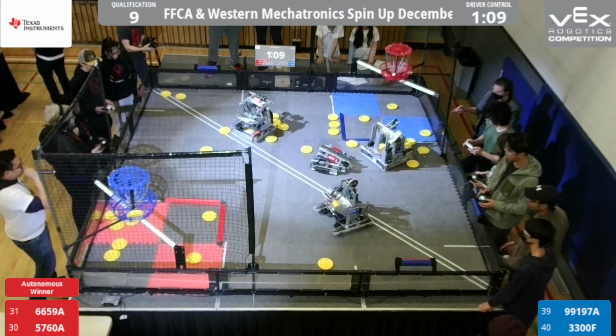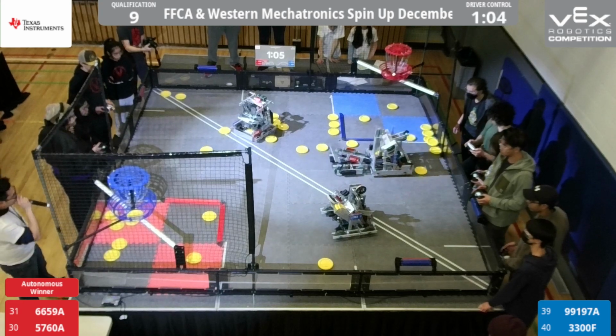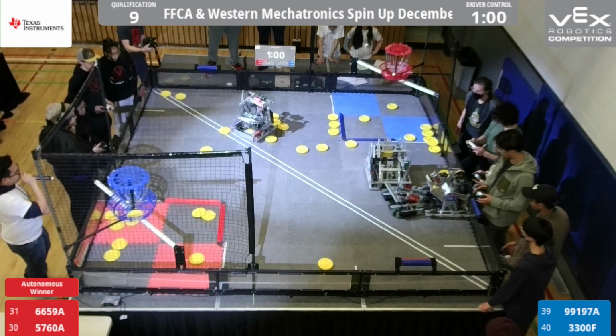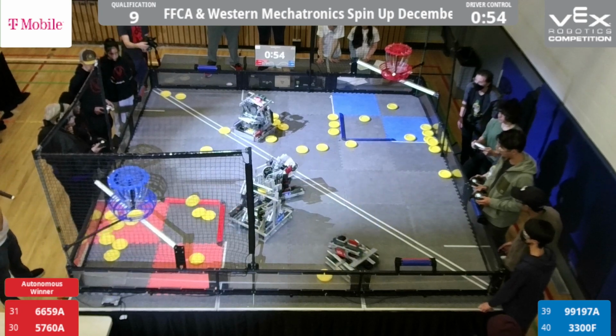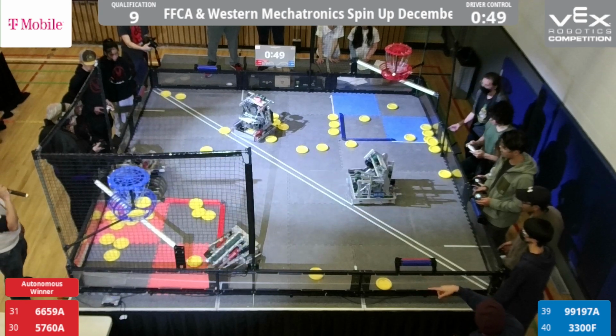Blue lines now, 9197, get more discs. We got one in the blue lines, and we got a whole bunch of the red lines here as well. That one's shooting way high. Something happened over there on the red lines, 5760A. This just getting blocked, and there's another shot made by the blue lines.